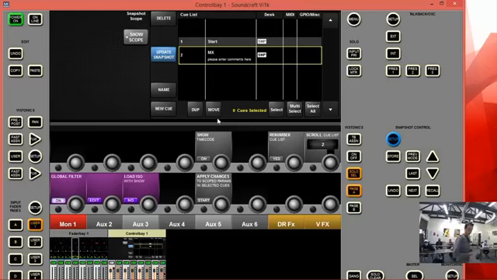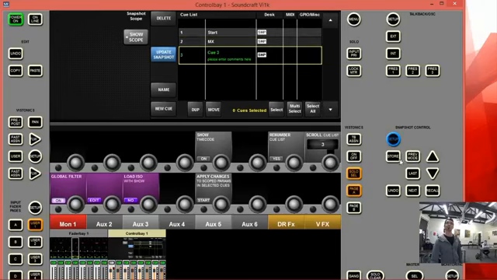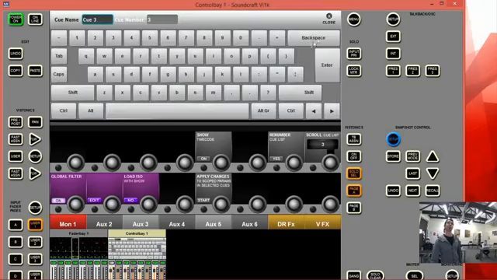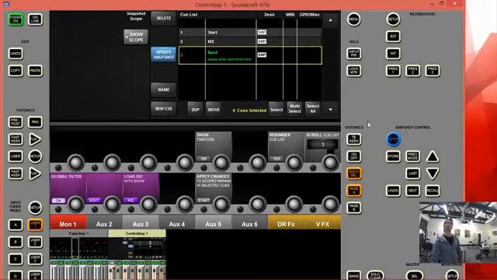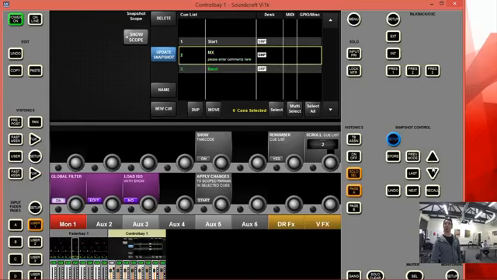Okay, snapshots. Great, we're already there. I wanted to go through the snapshot section a little bit more in depth. It's very simple to create a snapshot. We just hit store, and then we can give it a name. That's primarily 90% of what we need to do. These buttons on the console allow us to toggle up and down, and to also recall.